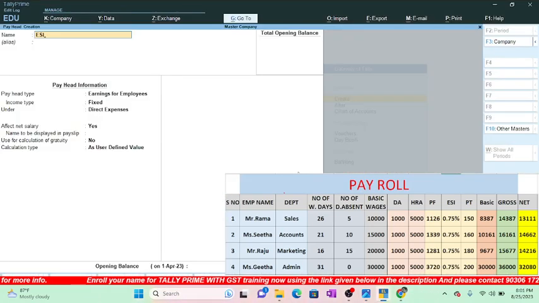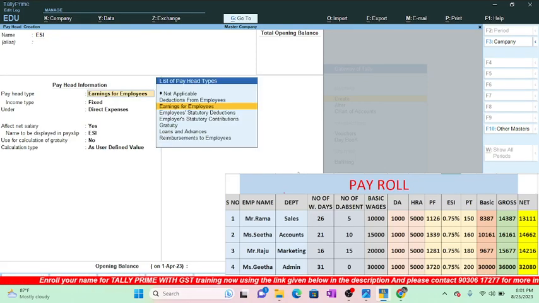Then we'll go to PF. ESI. So for ESI, the rate is fixed, that is 0.75% on basic pay plus DA. So generally we deduct this ESI amount on basic pay plus DA allowance.